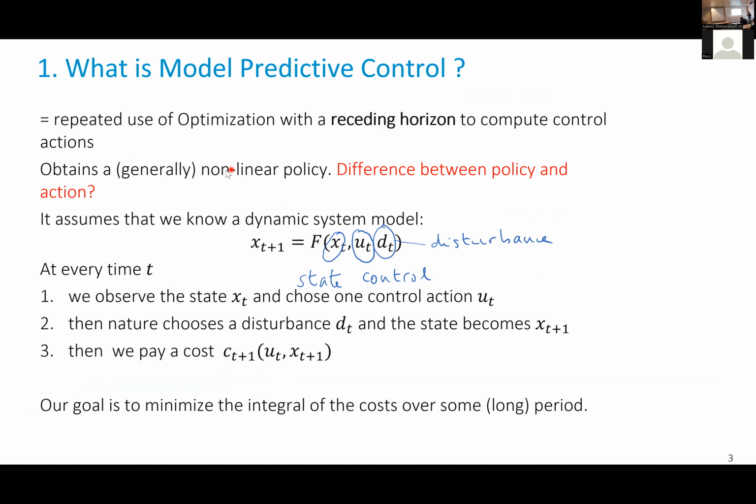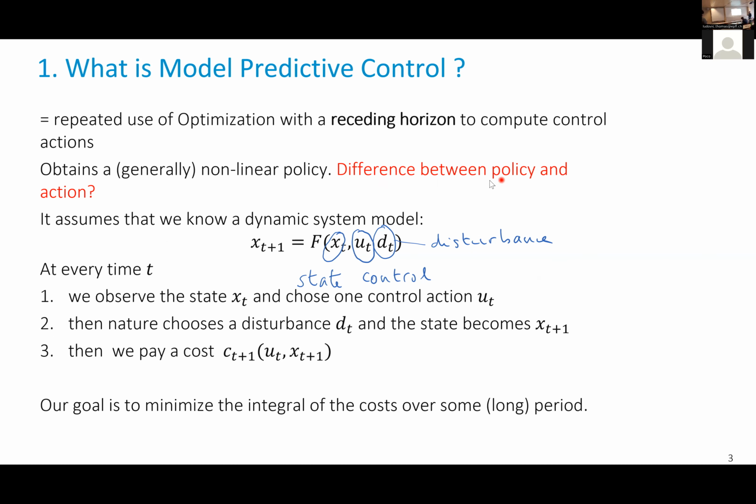It will obtain a policy, but the policy is the result of solving the optimization problem. We don't know the form of it, unlike in what we saw last week. Last week we posited the form, a linear form for the control policy, and we computed the optimal parameters of the policy. Here we will not know what the form of the policy is, and that's the magic and the power of this technique. In particular, in most cases, it doesn't give a linear policy. It will give policies that are much more sophisticated.